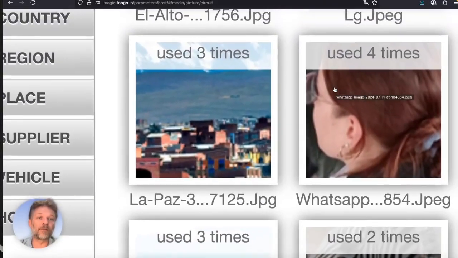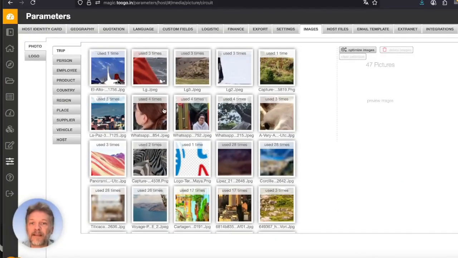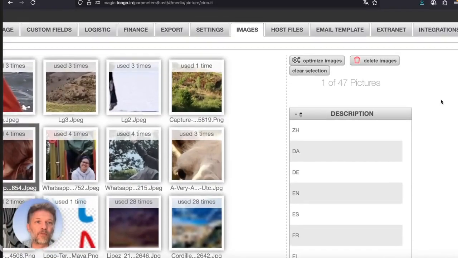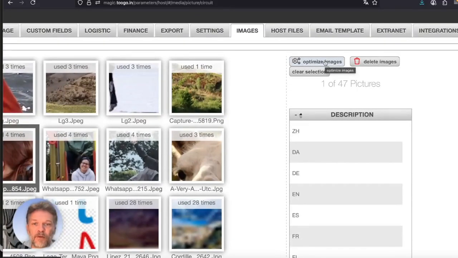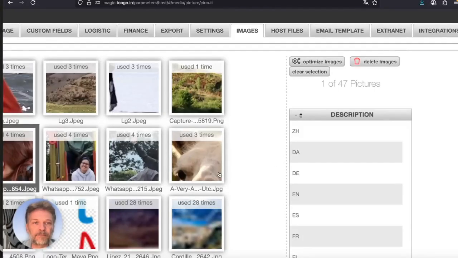First of all, it was hard to find our way around because here we really had a zoomed in view of the photo. So here we see a part of a face, but the image was much larger. In short, we didn't know where it was. Then, when we clicked on it, there was an option on the right to optimize the image. But honestly, it was the same, we didn't know what it was. Basically, it was more of a technical optimization that had no real use for you. Now we take care of it. You don't have to worry about that.